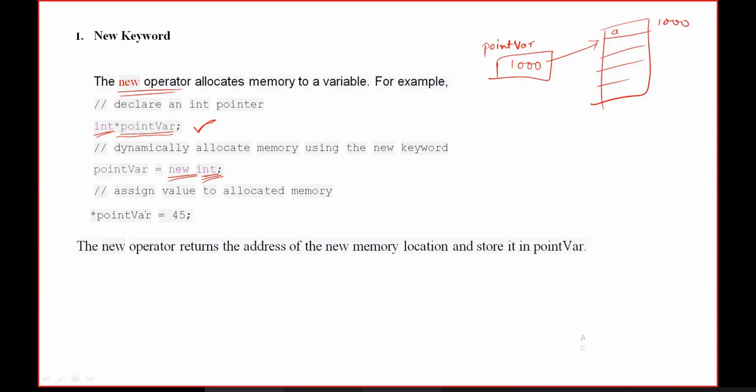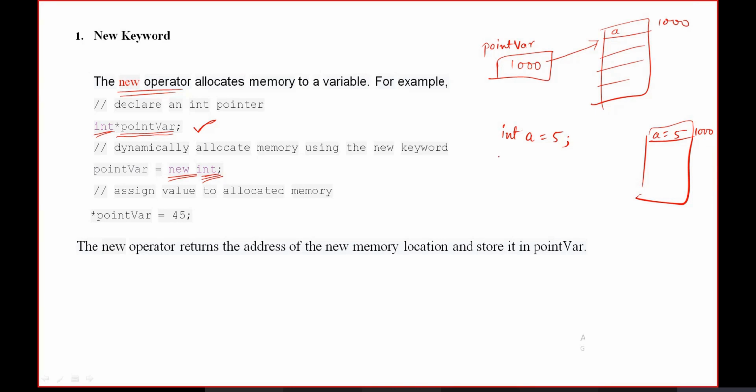Now, suppose we want to assign some value. Let me give you a small example of pointers now. Be very focused. If I have a variable a to which I have assigned a value 5. So in the memory, a will be created with the value 5 and a might have some address as 1000.